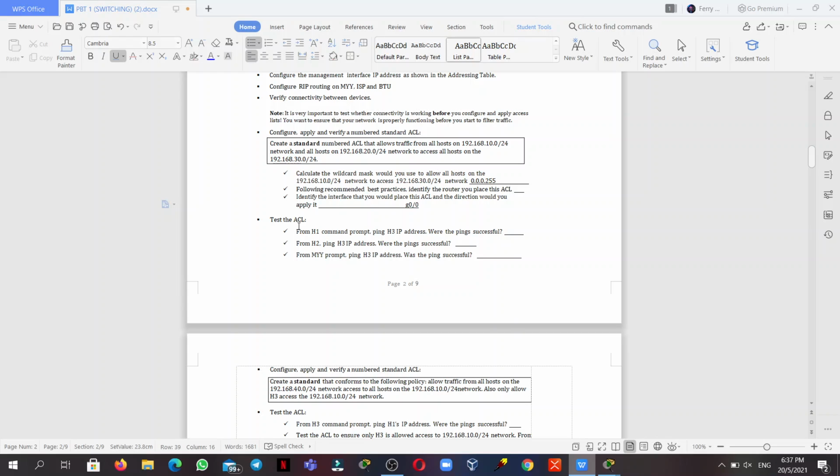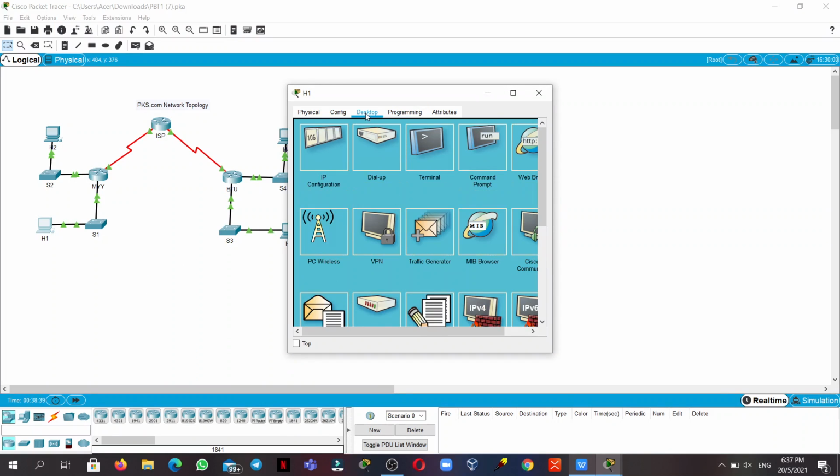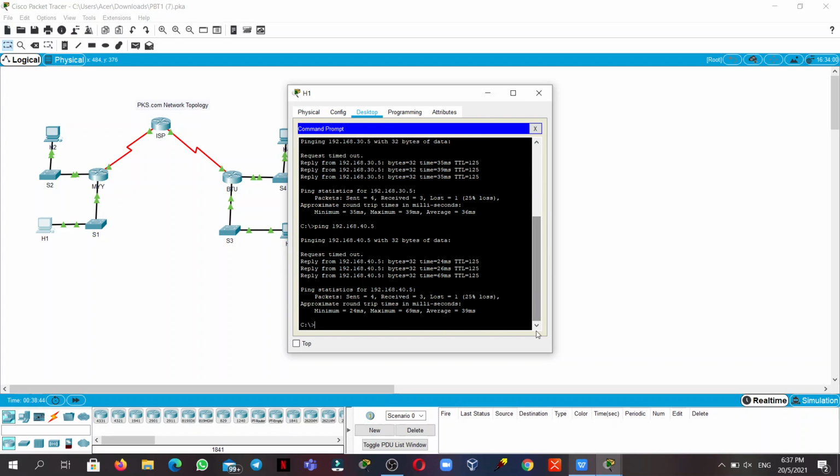So I will test the ACLs from H1. From the H1 command prompt, ping the H3 IP address. Let's see if it is successful or not. We go to H1, go to command prompt.